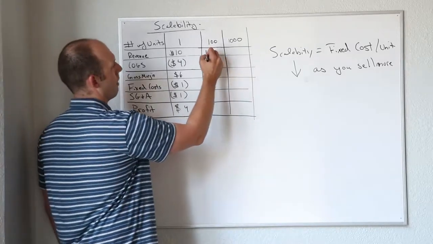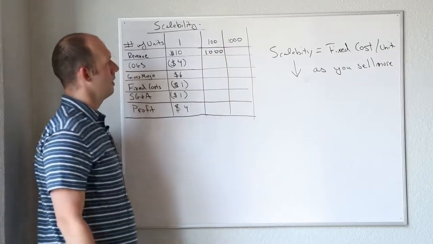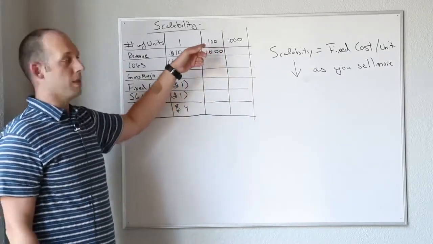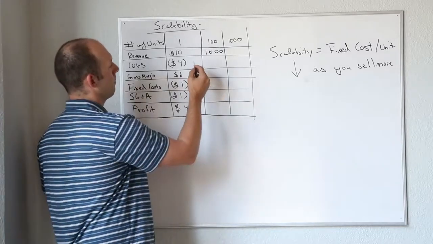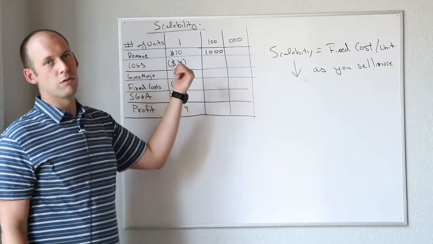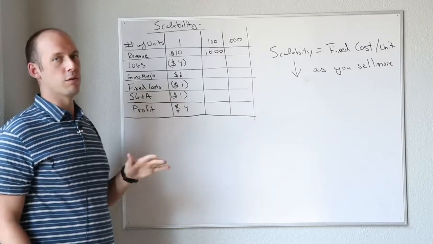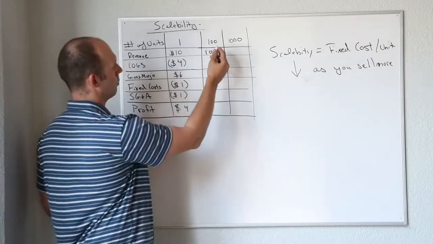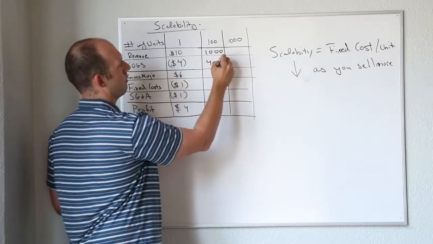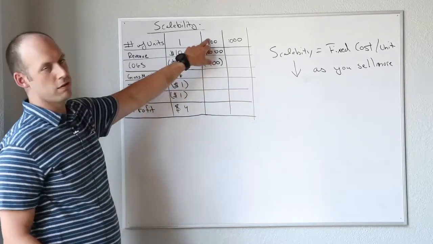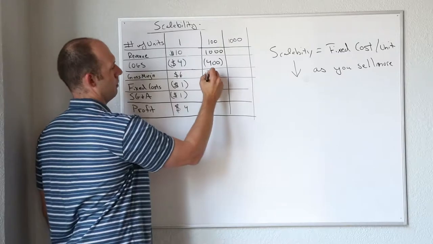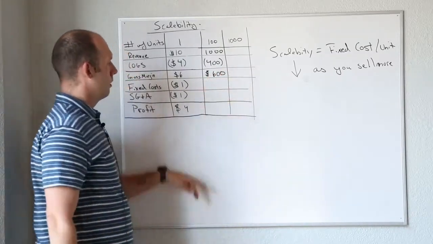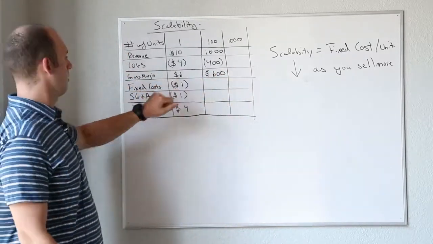So now your revenue is going to be $1,000. Your cost of goods sold will be, you'll multiply the number of units by the cost per unit. Though this number can also decrease as a percentage of revenue, but for simplicity's sake, we're just going to assume that you would multiply your cost of goods sold by the number of units. And so you end up with a gross margin of $600, 100 times your previous gross margin.